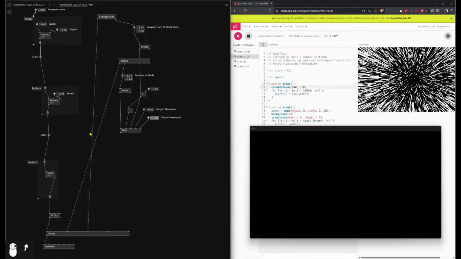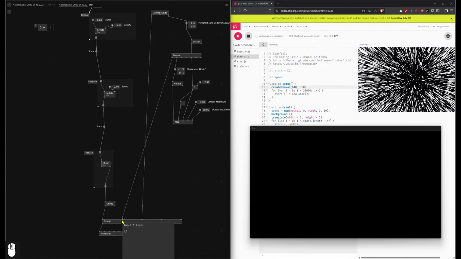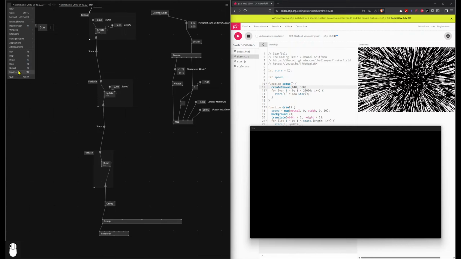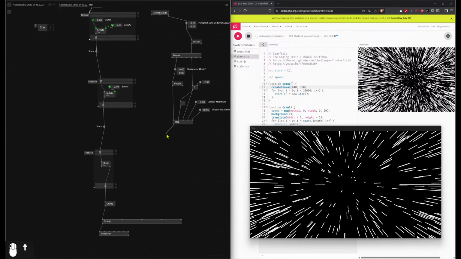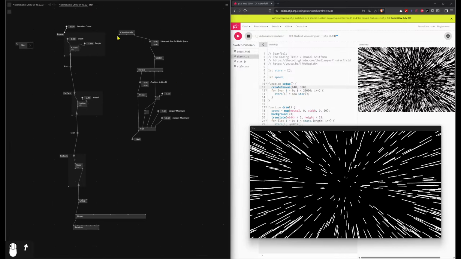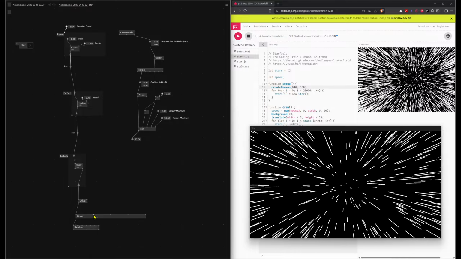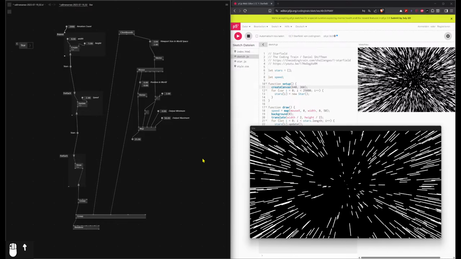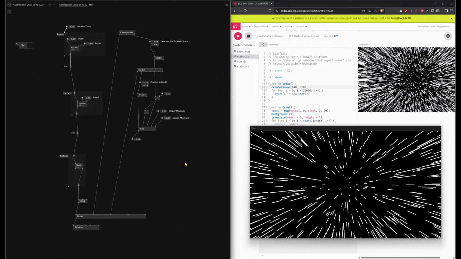So if we have a normal speed, this is all. Why is this all gone? Okay, this works. I get a value that's not available. So let's see. I have the client bounds needs to be connected with the group, and the mouse also needs to be connected. And now we actually have a changing value.